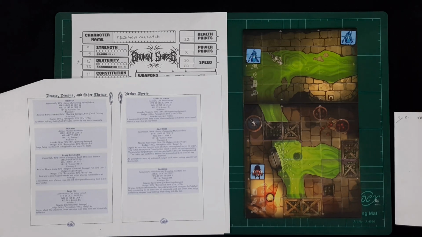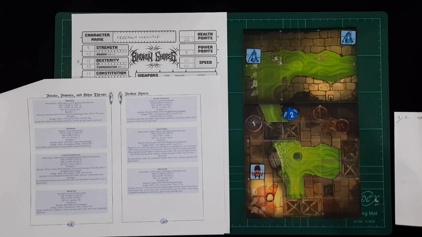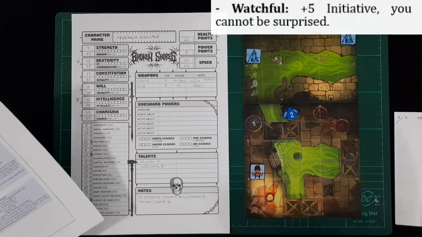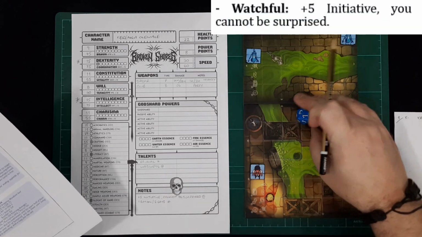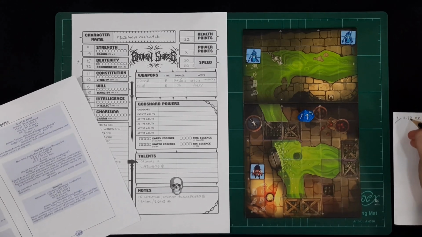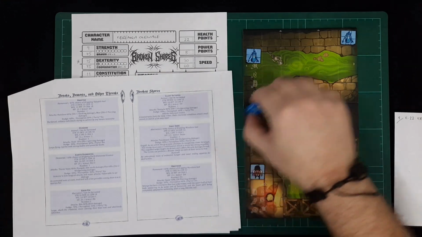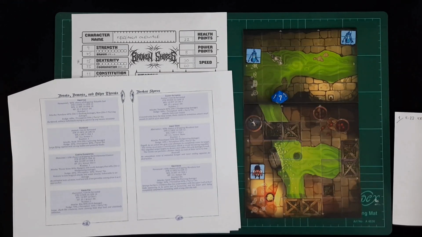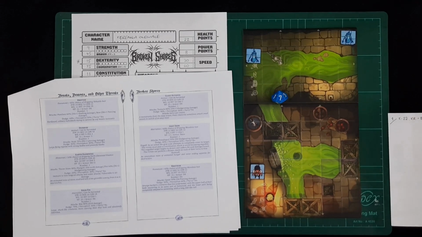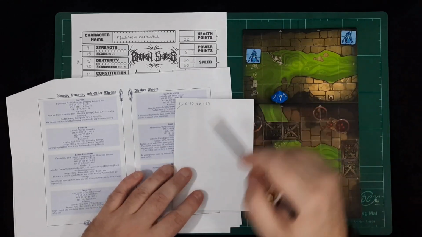So you're rolling a D10. My initiative is, that's not good, 2 plus 5, because I've got watchful. So that's essentially a 7. So 7 plus 15 is 22. They have a plus 16. 23, yeah. This is how it's going to go, right? I've just written down here initiative. So essentially these guys are going to go before me.